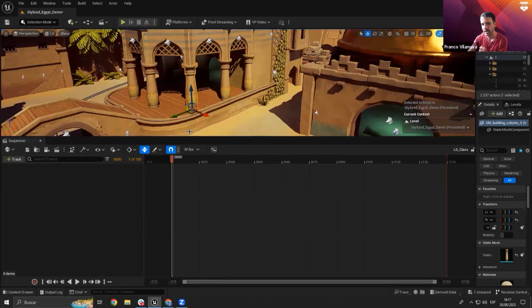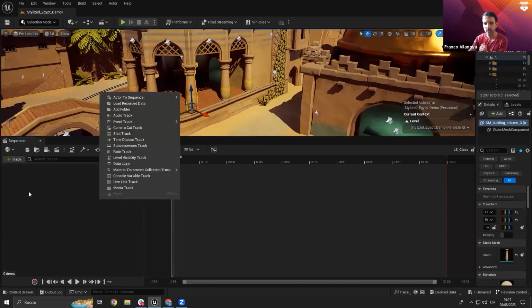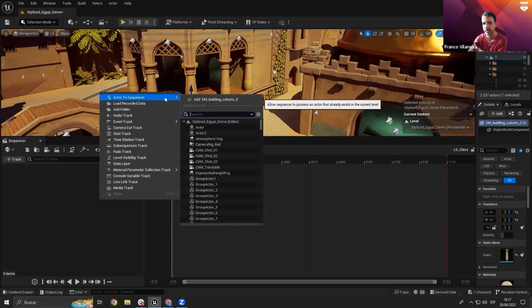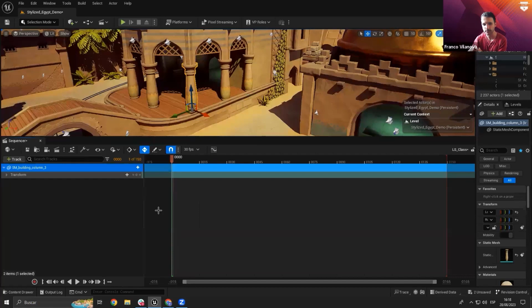I am selecting any actor here in sequence in the viewport. We're jumping ahead slightly to do a test here on the auto key so you can see it working or not. And I'm going to right click here on our track stack. And one of the options that Sequencer offers us is actor to sequencer, which is the very first one in the top. Because anything that we want to animate has to be brought into our sequencer. So actor to sequencer, and Unreal is smart enough to have a list of chosen actors. In this case, I have one. So we'll bring this column here.